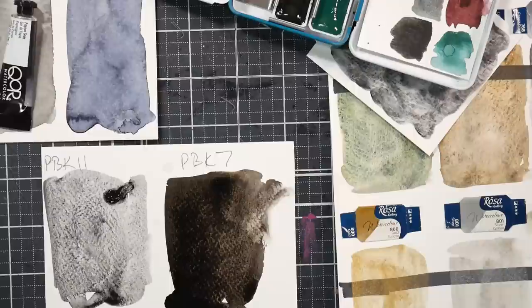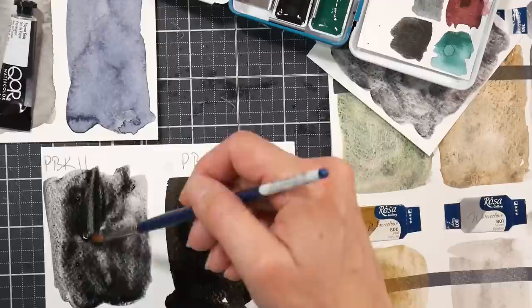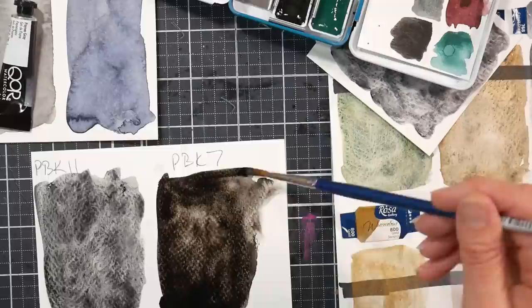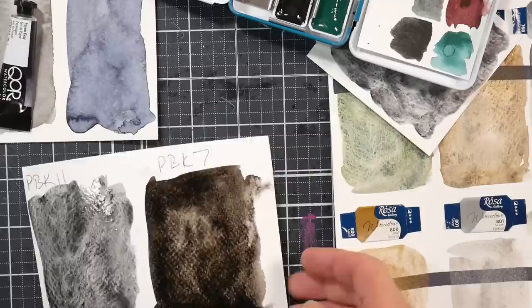Yeah, I will say that your more granulating colors, I think because they're sedimentary, they need more binding. That's why they can be kind of hard to rewet sometimes. So a lot of times they have a lot of extra humectant, like a honey or a glycerin, to help them be a little easier to rewet. So there's less pigment, it seems like. And of course you want to use a lot of color when you're going after this effect. So I do feel like you run through those granulating colors a little quicker.